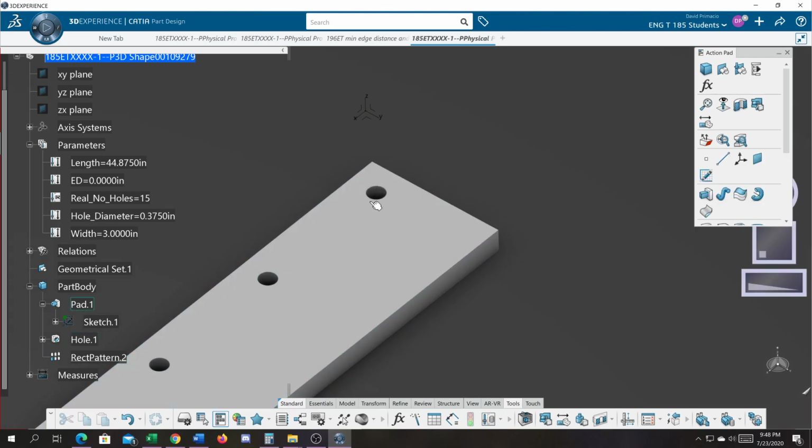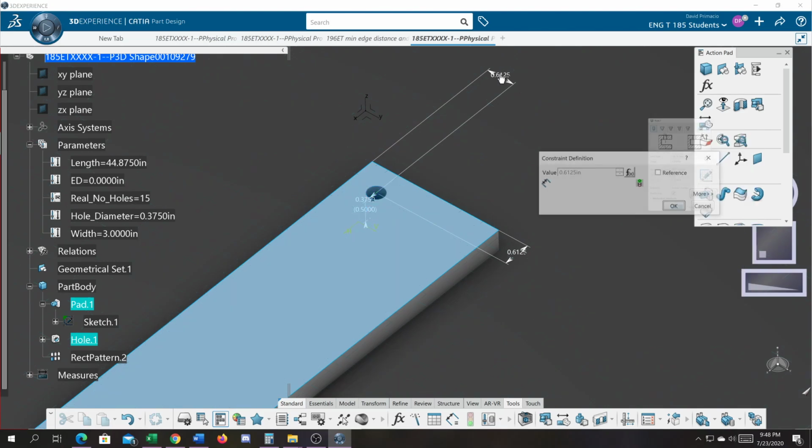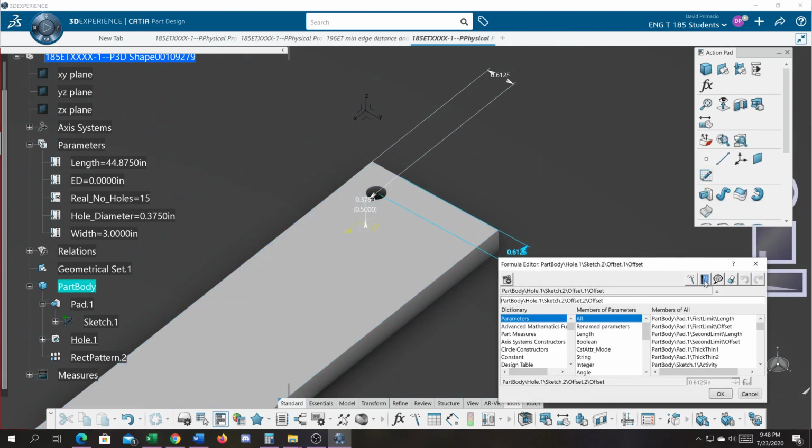Now why didn't the hole move? Well, the hole didn't move because I didn't link that. Remember, I linked this one to this one, but I don't really want that link to that anymore. So I double click on that. If you don't want the link, you hit FX and you hit this icon right here to remove the link. It's going to delete the text field. When I click on that, that is wiped out.